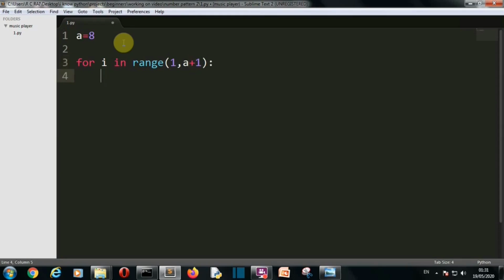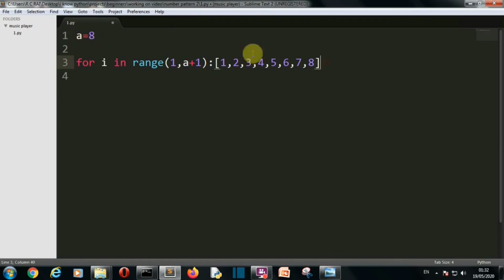Okay, so first of all, this for loop is iterating through these values. First, let's create the list which is generated by this range function. The range function will generate a list with the starting value 1 and the ending value of a plus 1. So it will go from 1, 2, 3, 4, 5, 6, 7 and 8. It will not go to a plus 1 because in Python the ending value is excluded. This is why we are writing a plus 1 here, because the ending value is excluded and we want to create the pattern for the exact number.